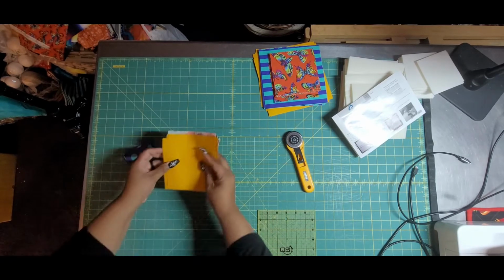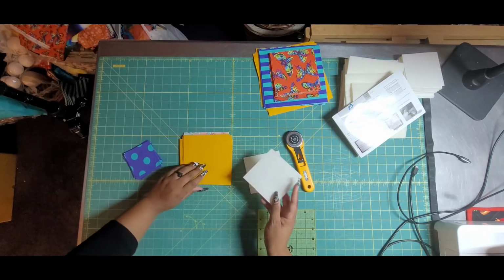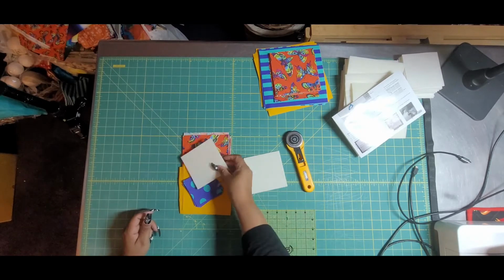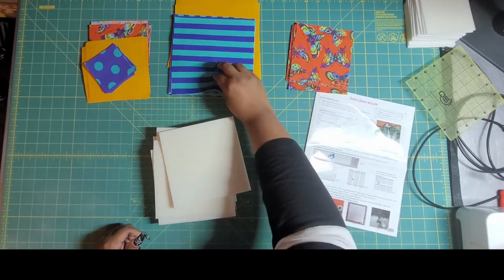So we've got our squares all cut out. We have our applique squares, which are to the left. We have the foam that's cut out at 4 inches. And then we have these squares that are going to go over the foam that are cut out at 5 inches. And you'll see why we do that in a second.